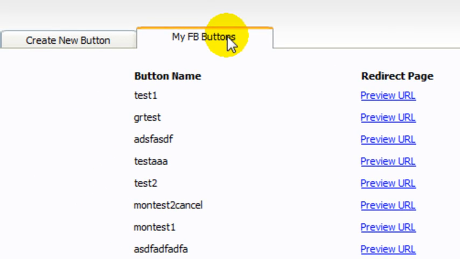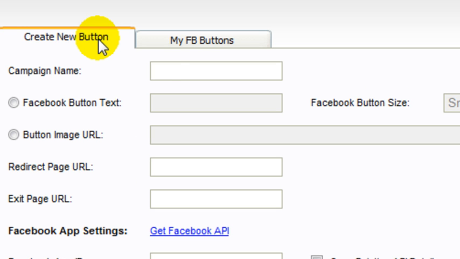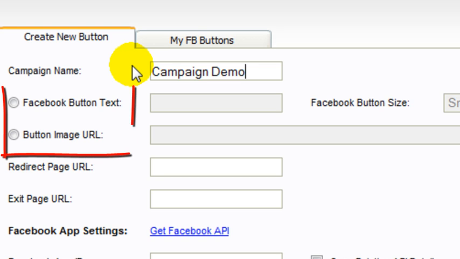Okay, so let's get started and create a button. First, you name the campaign. Next, you create the button. You have two choices here. The first choice is to use the built-in button creator, which will give you a Facebook Connect type of button.